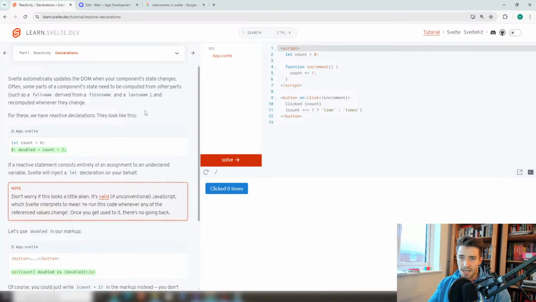Svelte automatically updates the DOM when your component's state changes. Often some parts of a component's state need to be computed from other parts, such as a full name derived from a first name and a last name, and recomputed whenever they change. For these, we have reactive declarations.